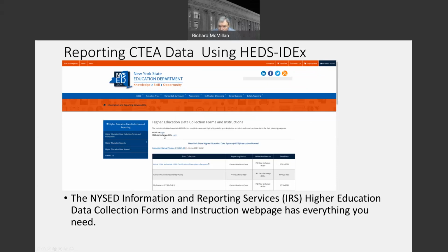The IRS Data Exchange IDEX login button is right here, very small, but you can see it. And the New York State Higher Education Data System Heads Instruction Manual, which I will be using extensively for this presentation, is located right here. It's a PDF file, and you can download it and maintain a copy on your work computer.